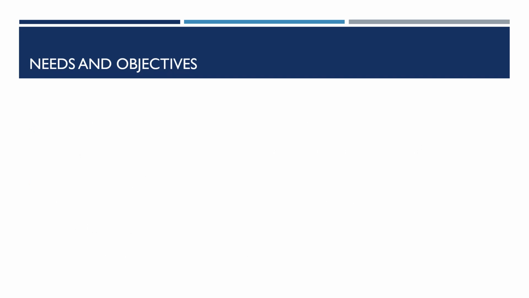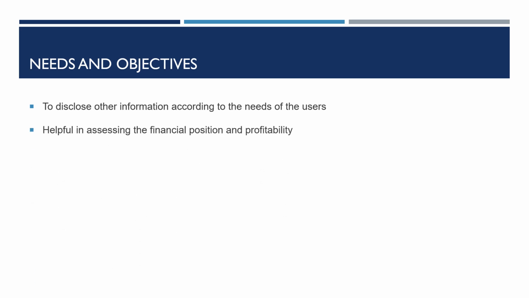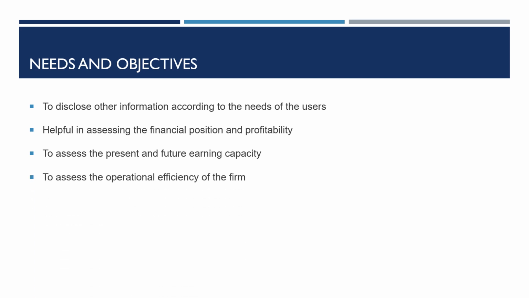There are many needs and objectives of financial statement analysis. It helps to disclose other information according to the needs of the users. It is helpful in assessing the financial position and profitability of the concerned entity. It helps to assess the present and future earning capacity. It helps to assess the operational efficiency of the firm as a whole as well as of various departments or parts.